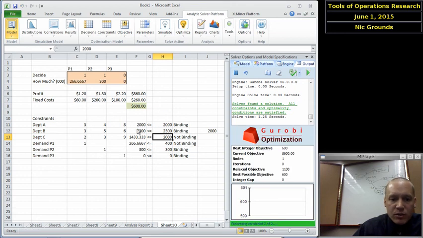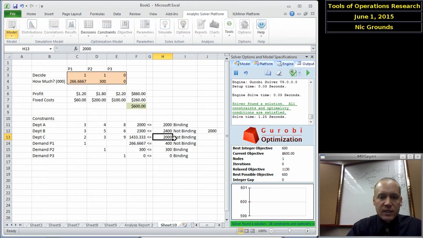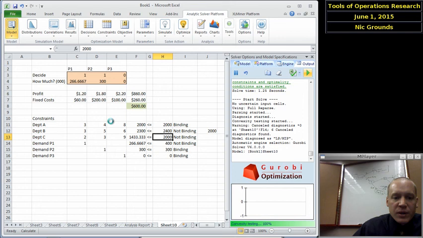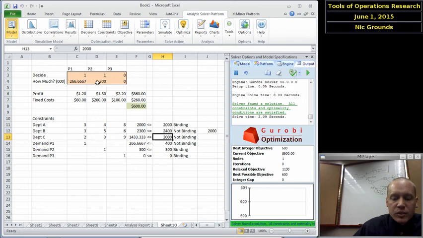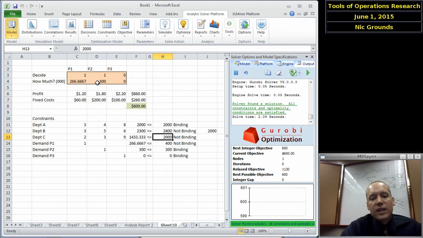So Department B's hours are still binding, but now Department A's hours are becoming binding. So the more we add to this, obviously, we're not going to get any better of a solution because Department A can't make any more product. So that's using optimization sensitivity like we have before to answer that kind of a question: if something in the model changed, some parameter was adjusted, how would the optimal solution change? What decisions would be made differently for a better objective given changes in some of the parameters?